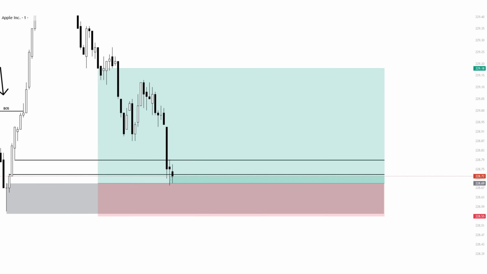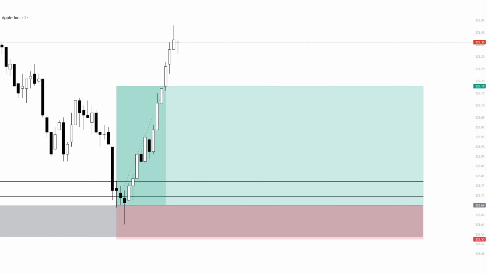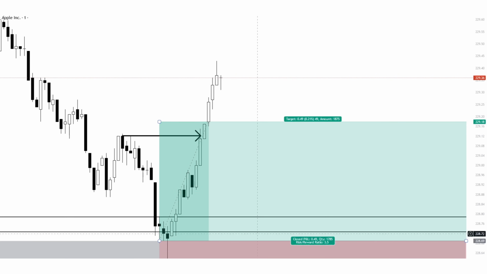So right at this level, we've entered the position. And we can see the almost immediate reaction, thankfully in the advantage of the position. And this closed with a win. Also, if we look at the market structure this move has created, it broke out the last internal swing highs, forming a bullish internal market structure shift.